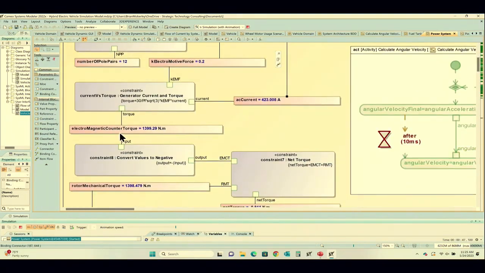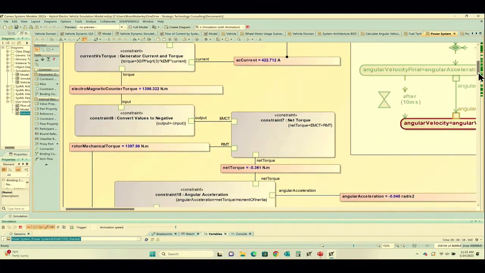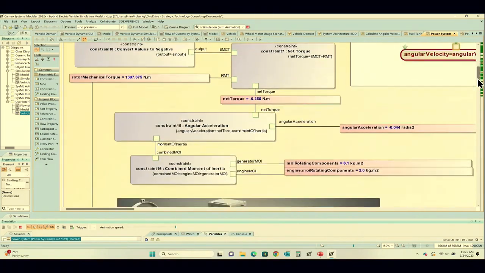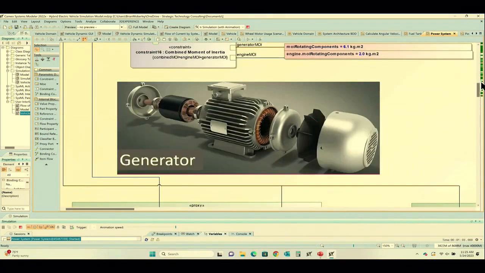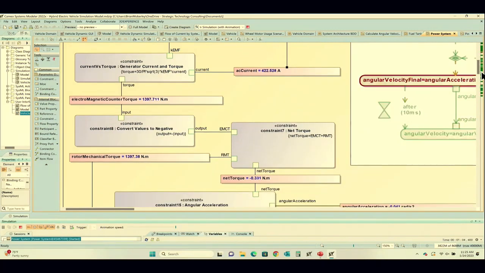So notice it says the electromagnetic counter torque is now this specific amount in Newton meters, right? So that is the amount of torque that is pushing against the generator due to us drawing current through the generator. But what we can do with that is create this net torque equation, because as you know, we have an engine that is actually trying to increase the velocity of this generator, right? So we know how much torque we have coming from the engine. We'll get into that down here. But then when we do a net torque, so we add up the amount of negative torque, which is the counter torque, and the amount of positive torque, we know the net torque.